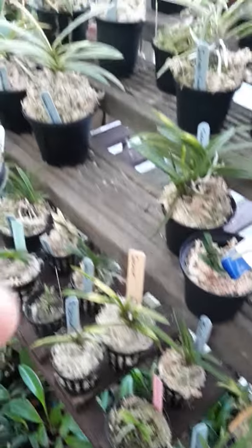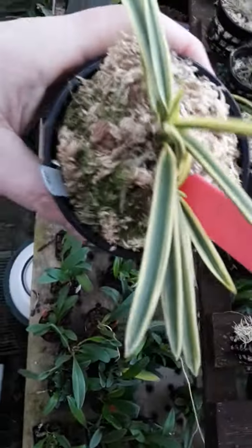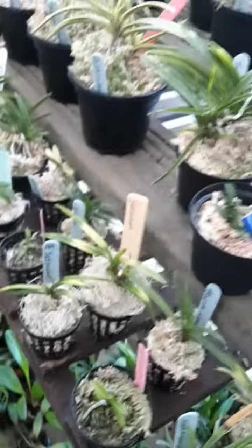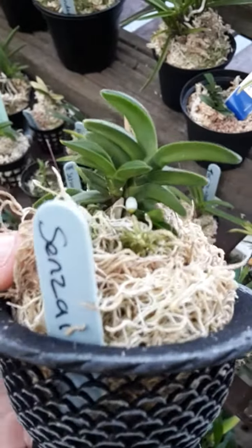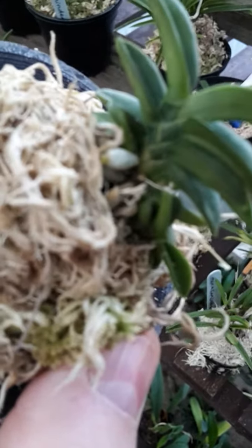This one, Shishinden. Another one. And Sensei, is it? Senzai, that's it. That's always one of my favourites. Just a little cute plant. Oh, little nice root growth there.